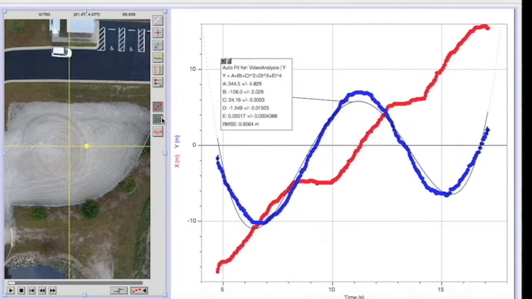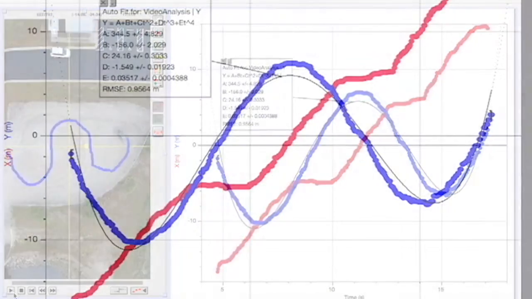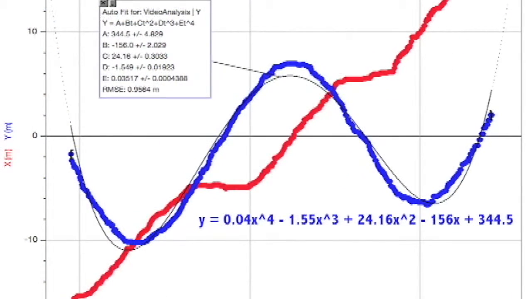While reviewing the footage, there is something interesting. If you take the footage and flip it on its side, it almost looks like a function. By tracing the car's motion, it is possible to get a graph of the car's position. After finding an auto-fit for the graph, it can be further analyzed to reveal the critical values, extrema, points of inflection, and intervals where the function is increasing, decreasing, concave up, or concave down.